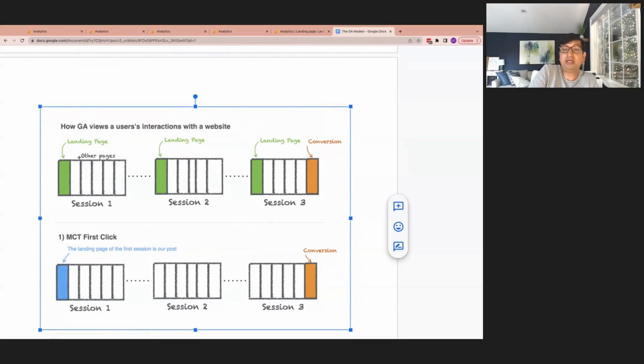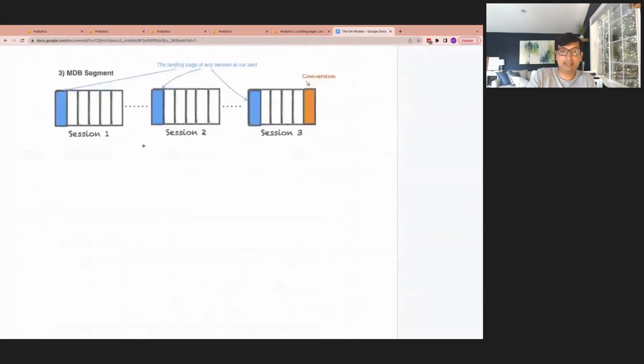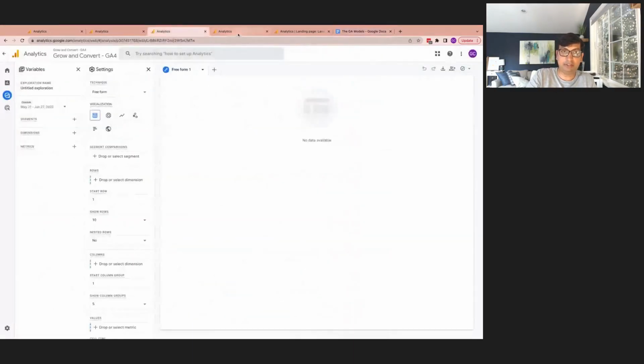So if they came via an ad, and later they Googled a blog post that was really good and convincing to buy your hiking boots. In our example, it was like how to choose the hiking boot, and they saw yours and it was really interesting. That landing page is actually really important to the conversion, and you would want to know. If you were part of the SEO team or you were evaluating the results of the SEO team, you would want to know, okay, those blog posts were a landing page of some internal session for people who converted. And this would allow us to get that information.